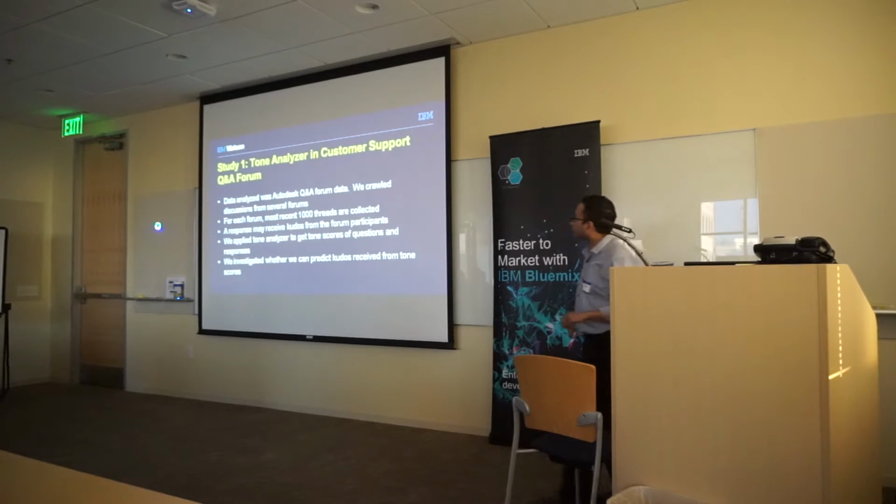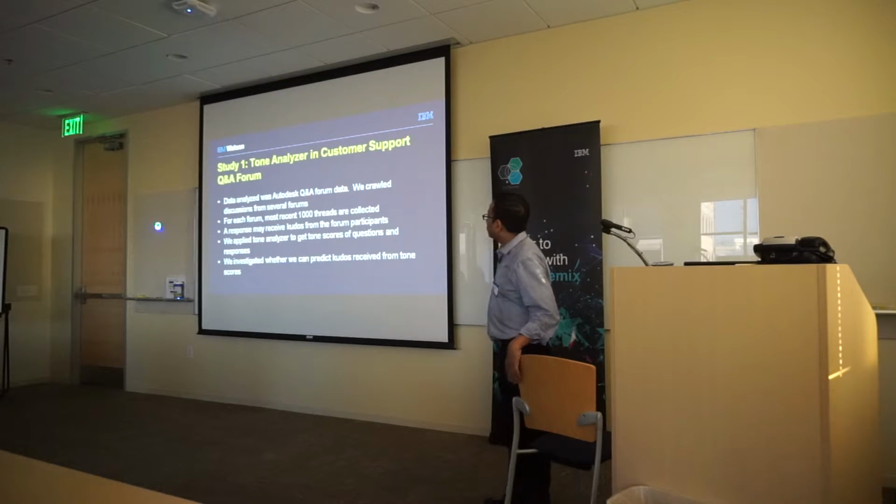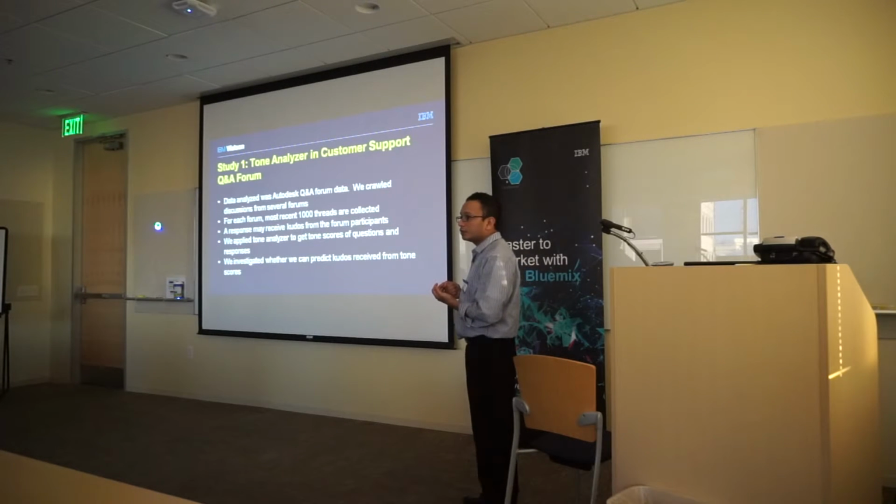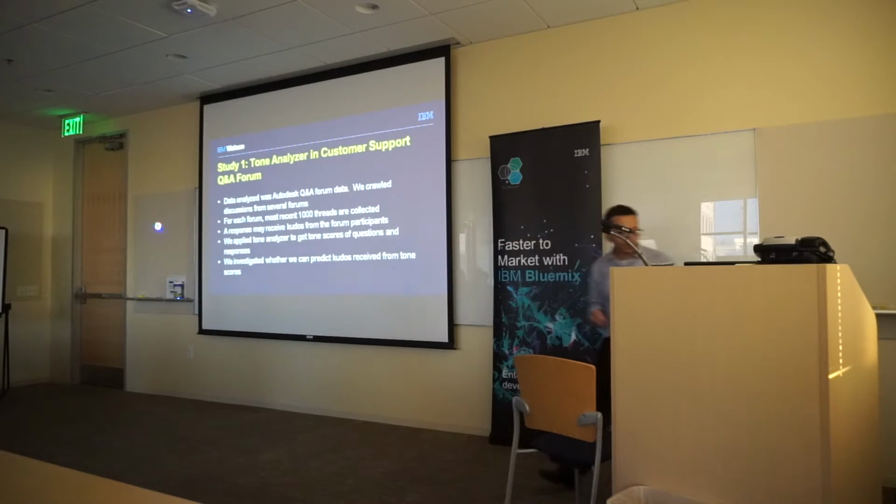In the first study, we took Autodesk QA forum data, and these are pretty public. We crawled some discussions from several forums, and we collected the most recent threads. A response can receive kudos from the forum participant, and we applied tone analyzer to get their tone scores, and then we investigated whether we can predict kudos received from tone score. If we could predict kudos by tone score, that would show us that tone has effect on how a response is perceived by the audience.